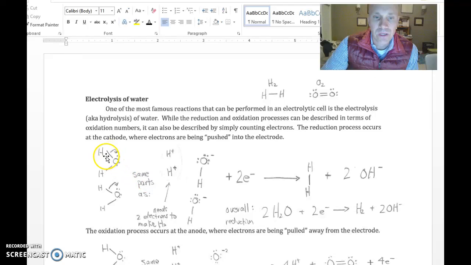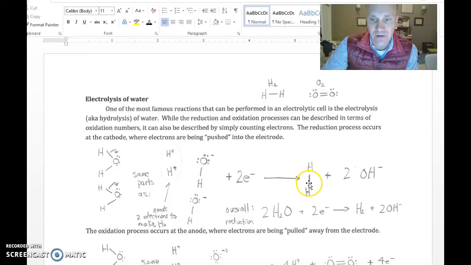But when these electrons get pulled away, you'd be left with this little piece right here, and that's just a hydrogen, but without these electrons. And what that would be is H+. And we would have two of those. You'd have one from this guy and one from this guy. So what I want to draw your attention to is to compare these two H pluses to what we need to have in order to have a molecule of hydrogen. Notice that there's something missing.